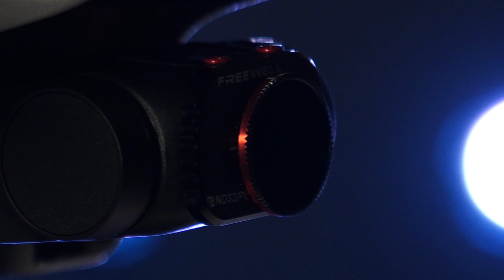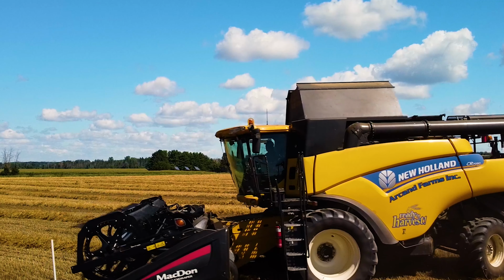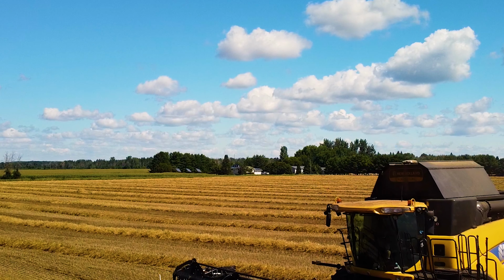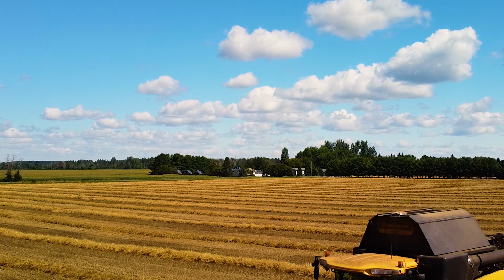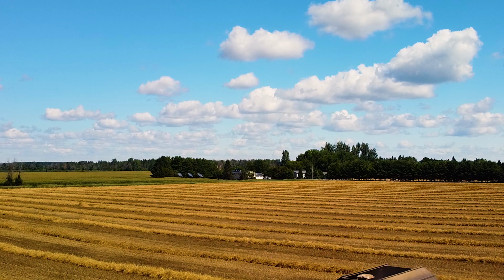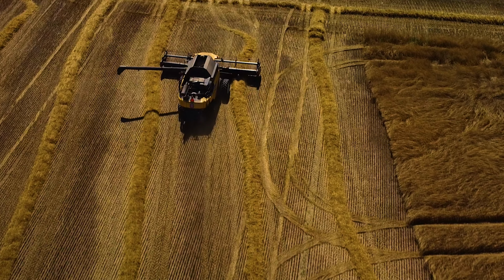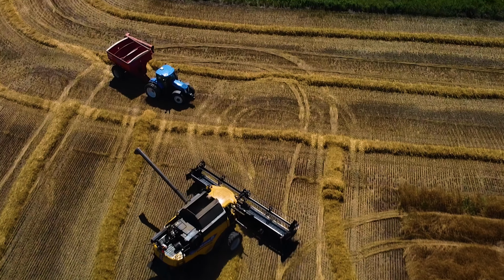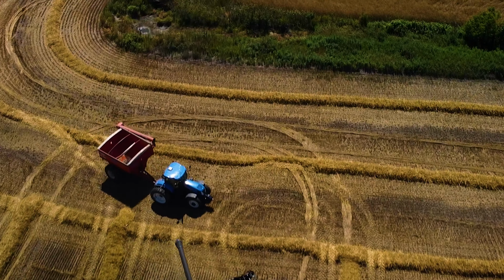And it happened one more time with the ND filter off. So I know it can't be the ND filter. I returned it. I said, this is it. I'll try one more time. If it doesn't work, that's it. So I restarted it, put the ND filter on, and sure enough, I was able to shoot probably for another 30, 45, maybe even 50 minutes. I can't remember. And I got some great shots. I was very, very happy. And I kept an eye on it, and the gimbal never had that shake again. Hopefully it doesn't happen again. I found it really, really odd.